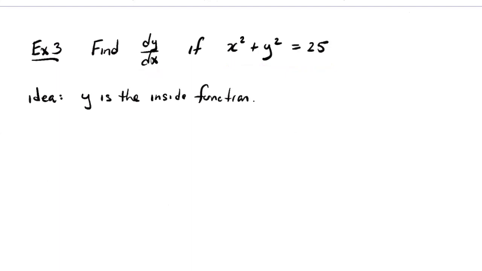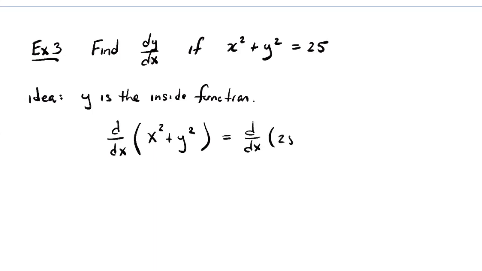Y is an inside function. What do I mean by that? Let's take this equation, x squared plus y squared equals 25, and let's differentiate both sides of it with respect to x. So I'm going to write the derivative with respect to x of the left-hand side is equal to the derivative with respect to x of the right-hand side. So I'm differentiating both sides of that equation with respect to x.